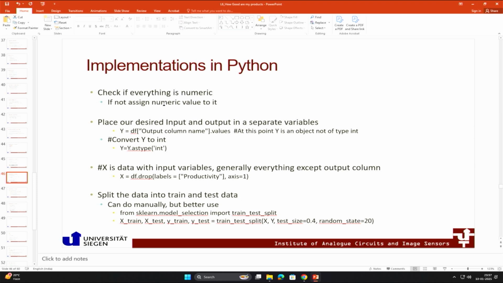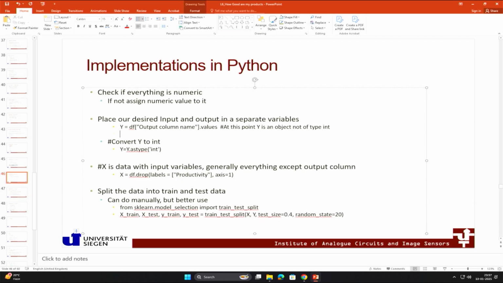Now we need to tell to Python कि कौन सा कॉलम हमारा आउटपुट कॉलम है और कौन से कॉलम इनपुट कॉलम्स हैं. ये तो बताना पड़ेगा ना. अभी तो डेटा प्लेन है. हमारे साथ ब्यूटी ये है कि हमारा लास्ट कॉलम आउटपुट कॉलम है. तो why don't we tell it that give the column name and these values and we make it into a y variable. So एक नया variable create कर रहे हैं with just we are having the last column.